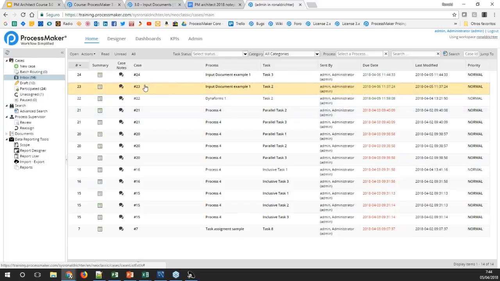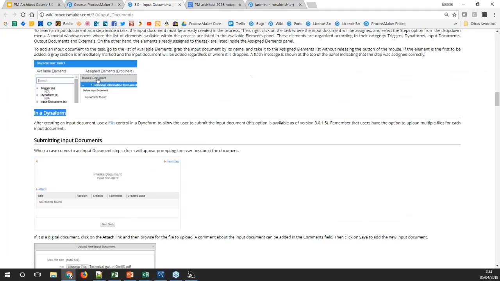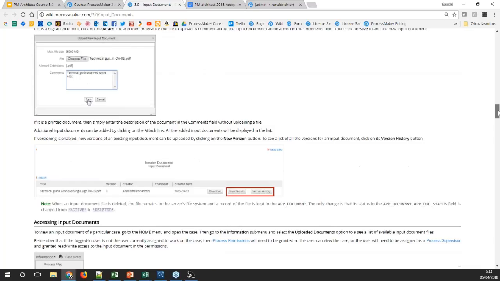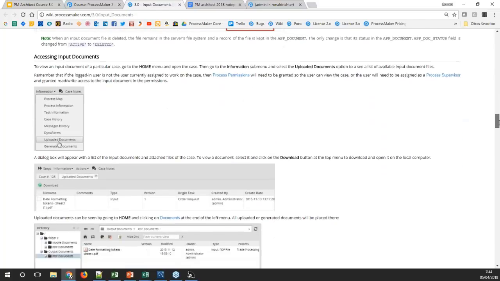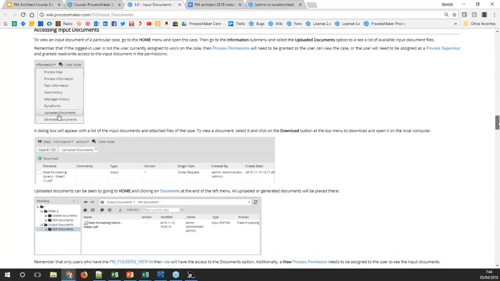And that's it. I have my cases to work on them later. And the files should have been attached to these cases and hence should have been stored in the database. So let's scroll a little bit down here, and this is what I was looking for. We have this option to access our input documents, and it could be done in different ways as well.